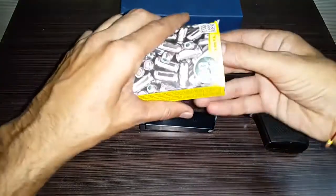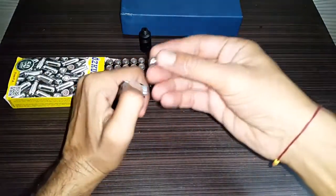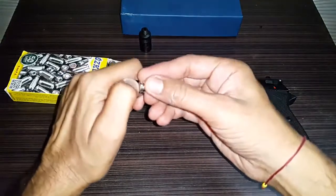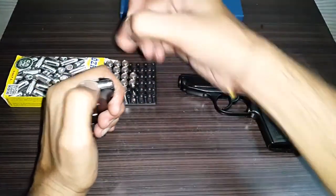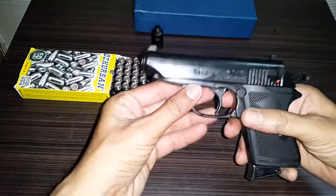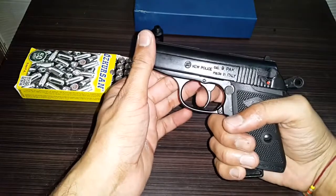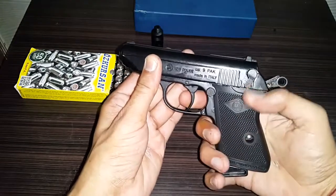Put some rounds in it. Now it's ready to shoot. The gun is cocked, and when I pull this trigger, it will fire. This is the safety, it will not fire.